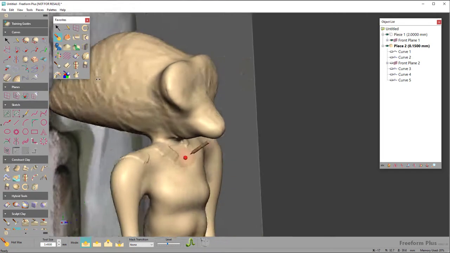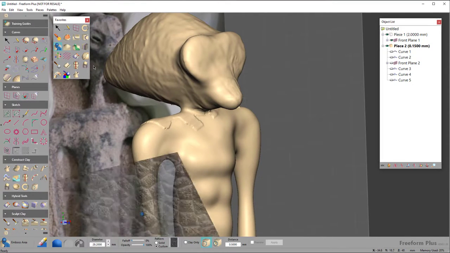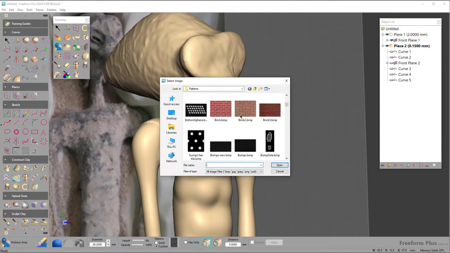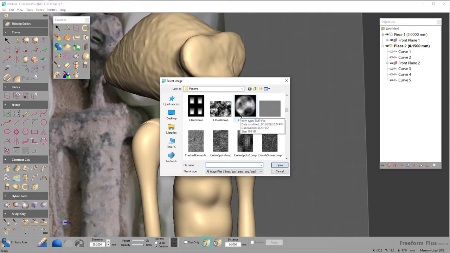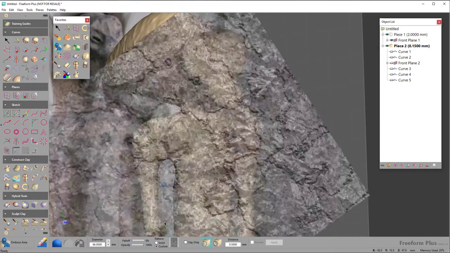So there, adding some texture is really neat. And you can do that with a bunch of different textures in here. So that was just one texture. As you cycle through these, lots of interesting things. Cracked canvas, actually.